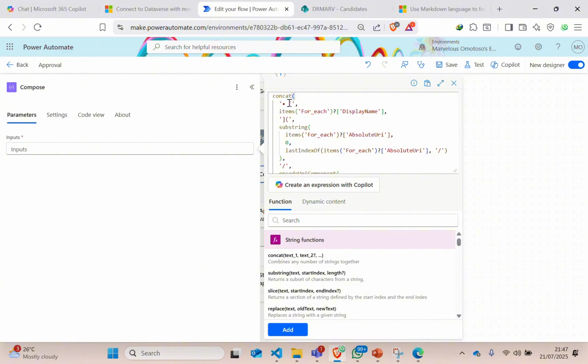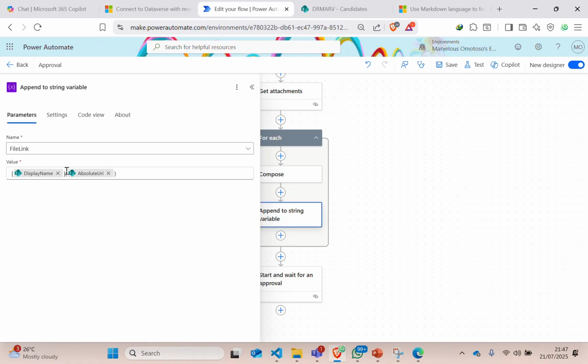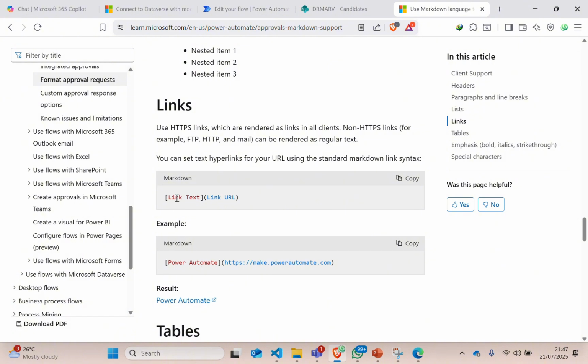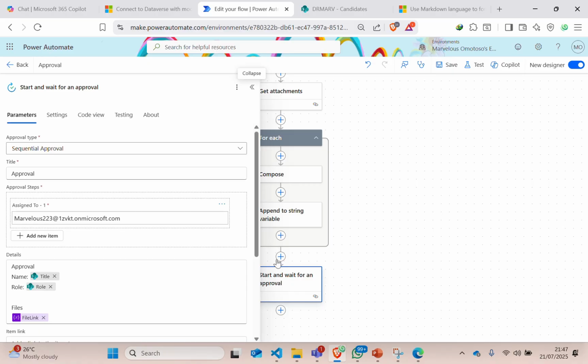Then you open this square bracket. This is just text. Inside the square bracket is the display name, like we did here, in the first one we did. Like in this markdown, the text and the URL.